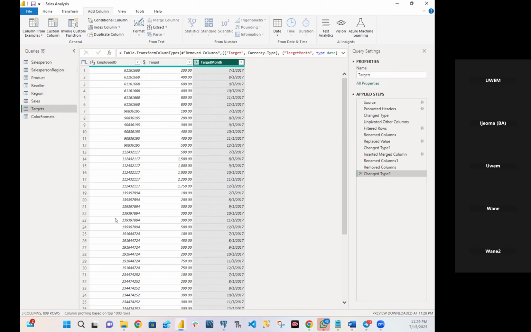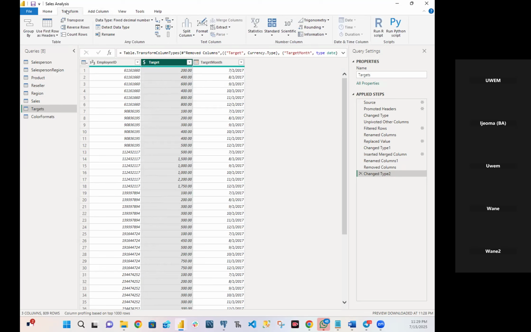Now we want to multiply Target, because your target is in thousands, so we are going to multiply by 1,000. Click on the Target column header, and then on the Transform ribbon tab, inside the Number Column group, look at Standard.